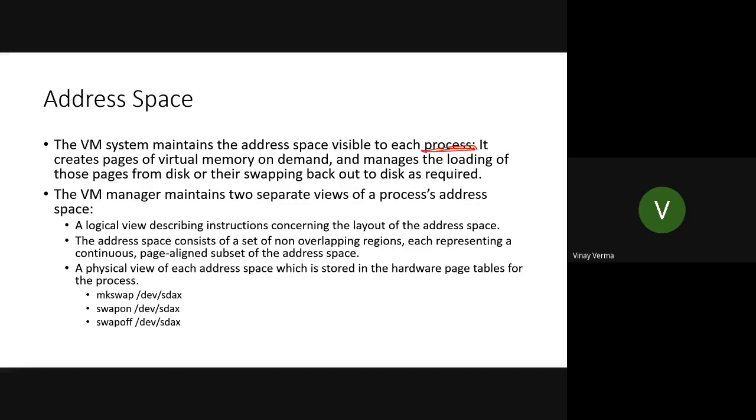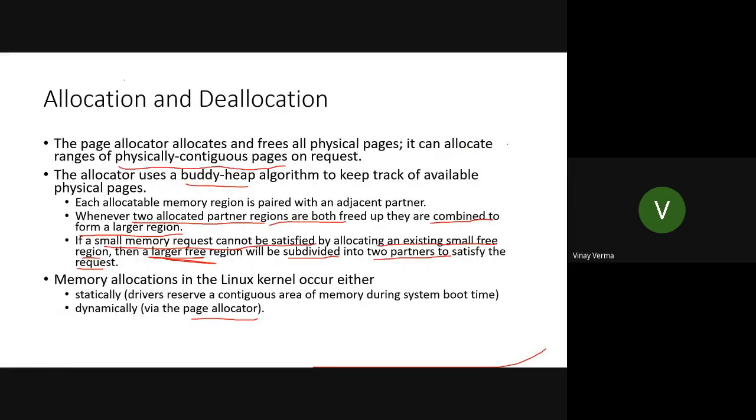Okay. So address space, let's go to that once more. So this is allocation and deallocation. If the memory is allocated, free, or occupied by some program, let's suppose you have 8 GB of RAM in your phone, and out of that 8 GB, 4 GB is used by PUBG, and the rest is free.